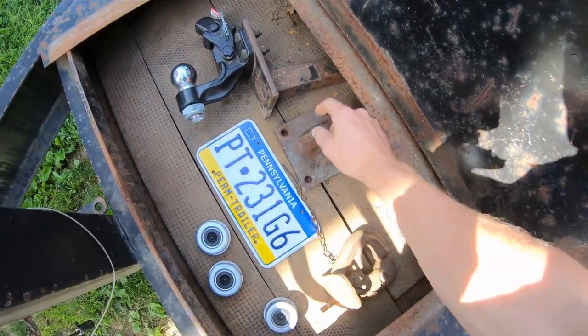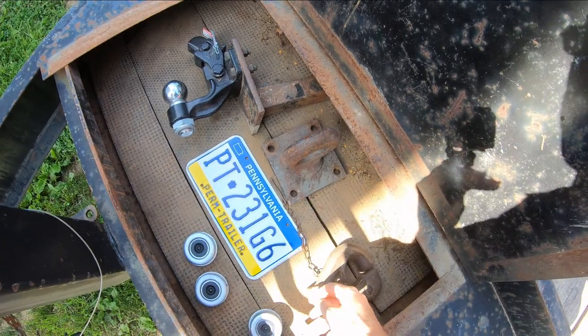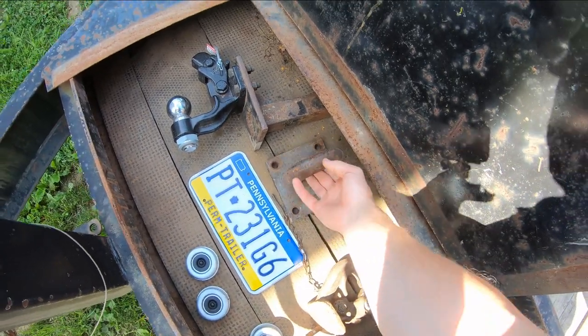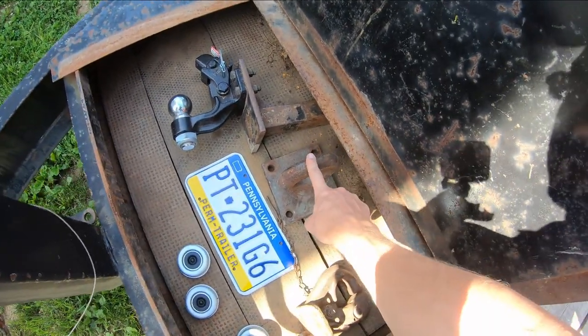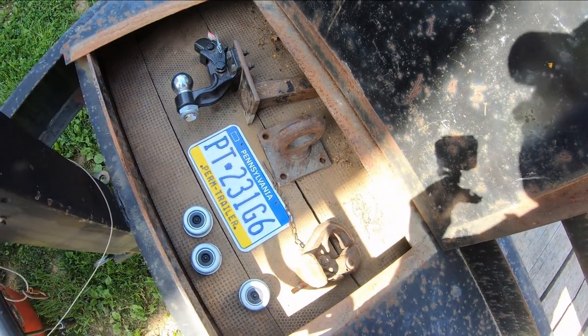the guy included a couple pintle rings and the factory ring that came on this trailer. So we're gonna go ahead and unbolt that ball hitch and put the pintle ring back on it, and adjust the hitch on my truck to match this.